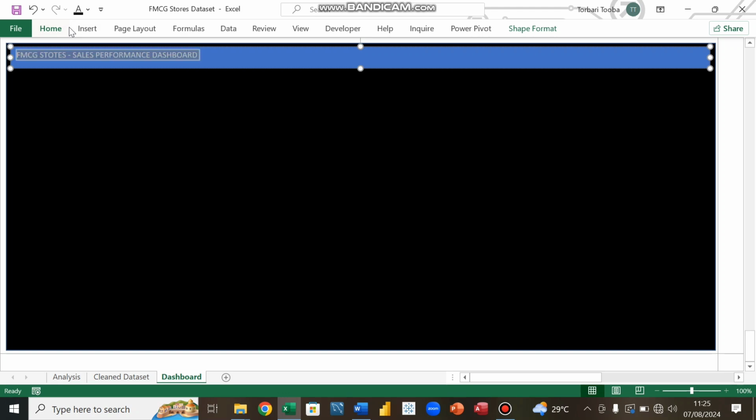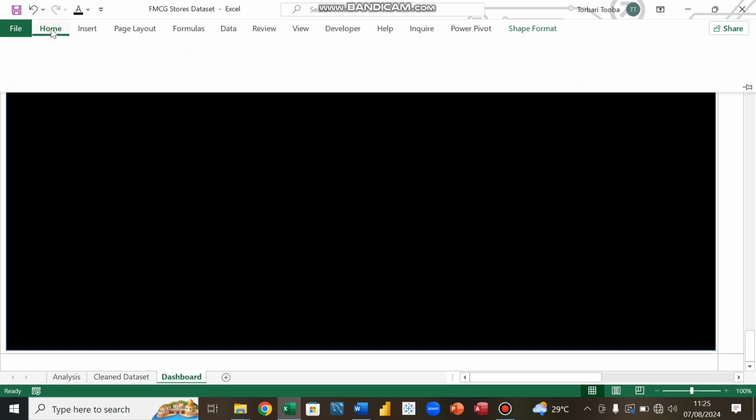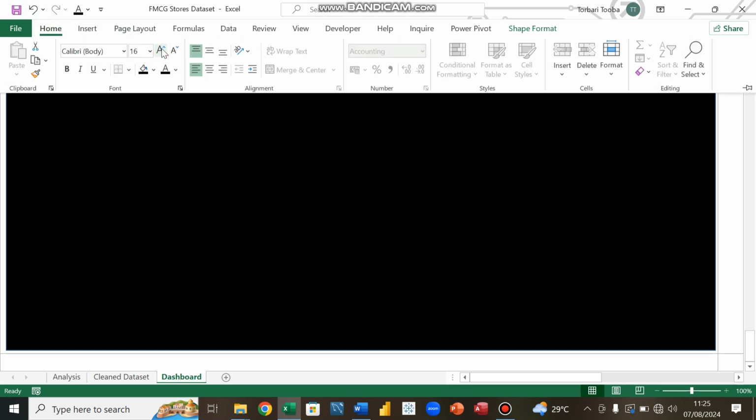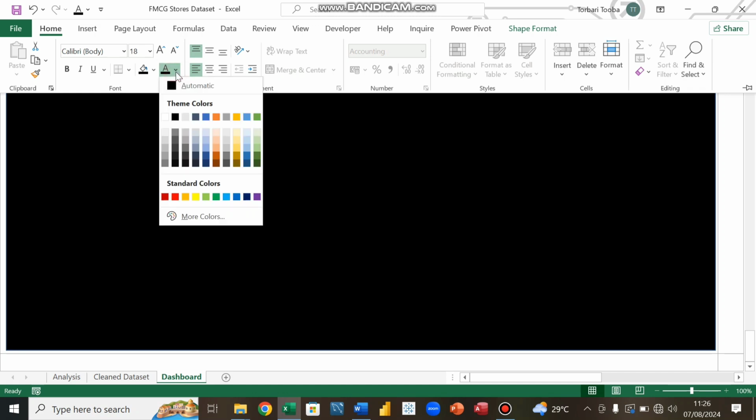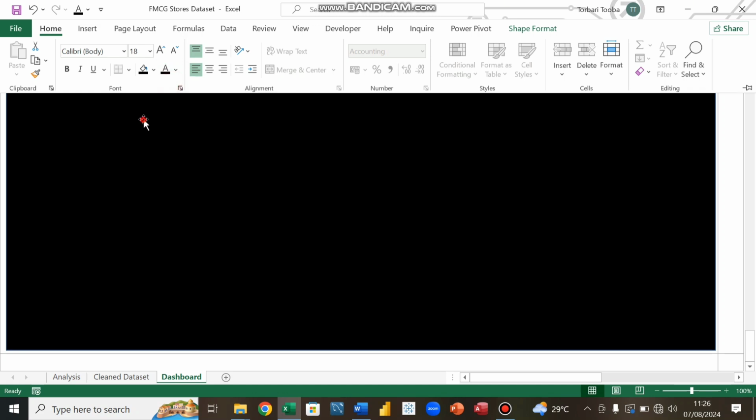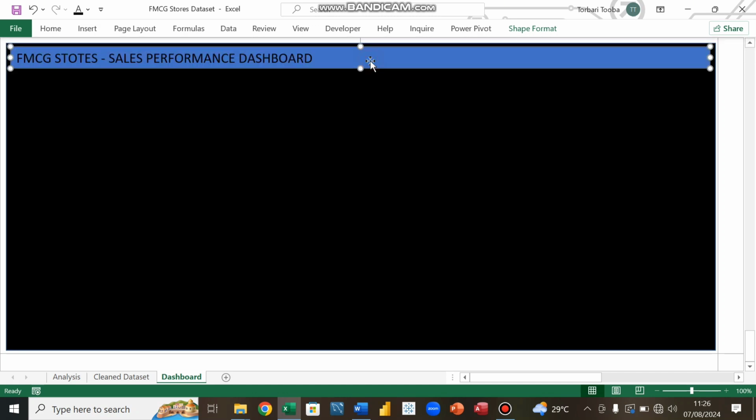Control A will highlight. You go to Home and increase the font size the way you want it. I want the font to be black, and I want Control E to centralize it, and bold it.